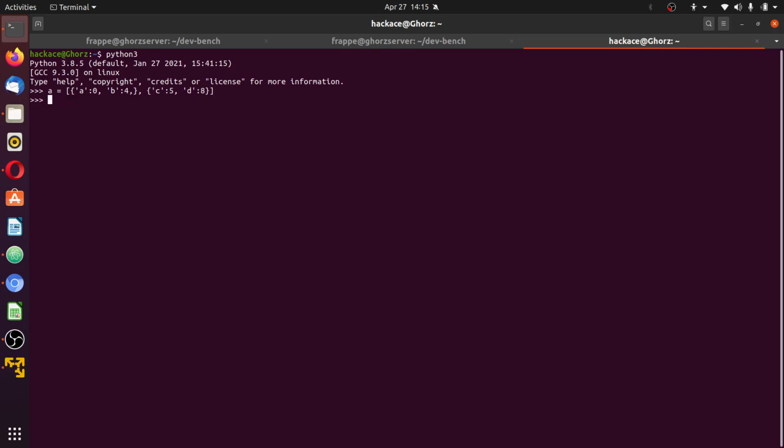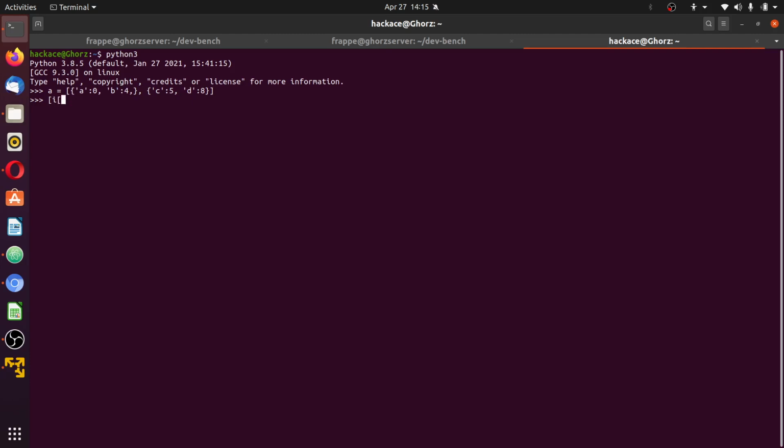Now check this out. How do you retrieve, I want to retrieve just the keys, not the values, the keys A, B, C, D. How do I retrieve the keys? How about I do something like this?